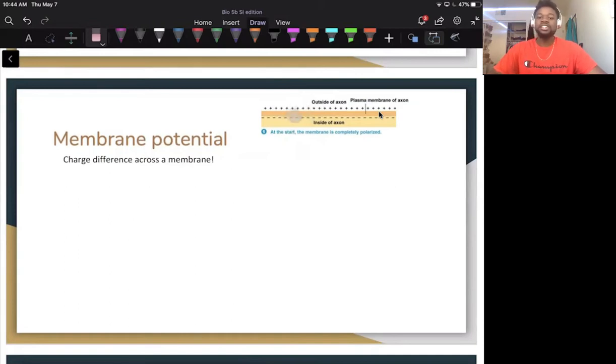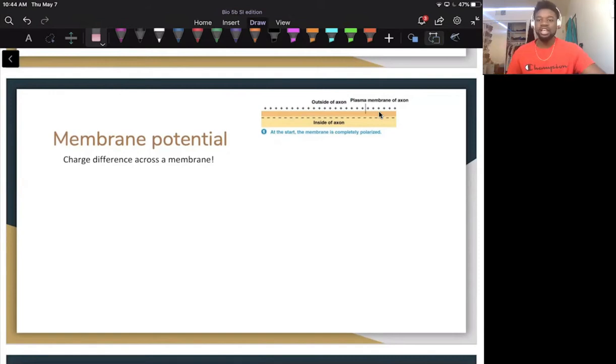And this membrane potential is a polarized form at resting potential, and it is maintained by a sodium potassium pump. Do you guys remember whether there's more sodium on the outside or more sodium on the inside, and vice versa for potassium? Hopefully you're able to remember that there's a lot more sodium on the outside and a lot more potassium on the inside. That's the way that the sodium potassium pump pumps these ions.